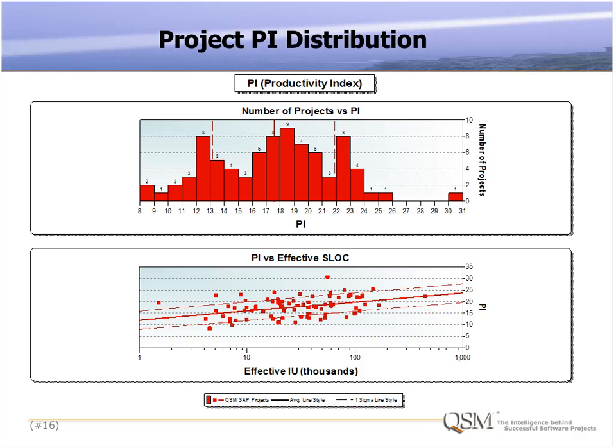Here's a chart kind of showing how we would break out the productivity distribution. So here you can see out of all those projects how they break out by PI, or productivity index. Okay, just to give you a little background on the productivity index for those folks that aren't familiar with it.